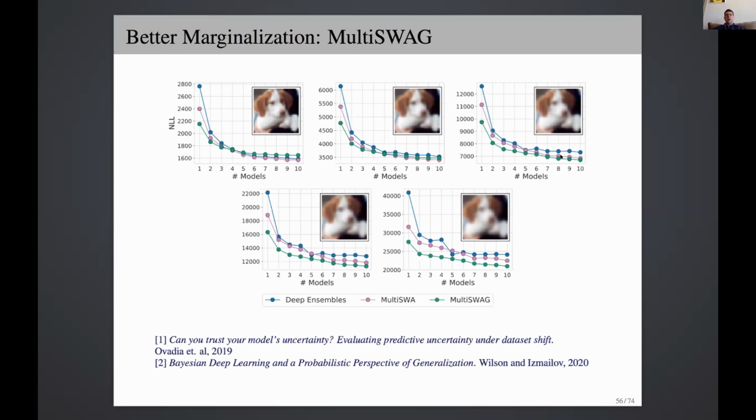Multi-swag also provides significantly better performance when we have a large amount of corruption. So we can see that basically moving from left to right and then from row to row. As the corruption increases, we see the gap increases. And this makes sense. I mean, the Bayesian models, in a sense, are trying to marginalize over uncertainty, and that will be more valuable when we have more uncertainty. And if there's more data corruption, we'll have more uncertainty. This purple curve is also something that's kind of in between the different approaches.